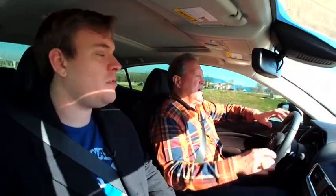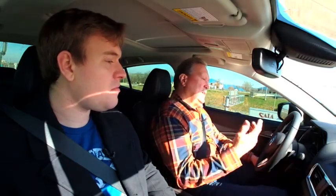Let's head out. Love it. So tell me a little bit about this car. It's like we mentioned, it's a 2018 Mazda 3 sedan. It's got the Skyactiv technology. It's a combination of the body strength and forcing the suspension to do what it's supposed to do. They've made suspension changes, the way they tilt the rear camber of the axles to make it smoother, absorb the bumps better. It's also designed so the engine is more efficient. I think it's got a 15:1 compression ratio, which is unknown in vehicles nowadays. More efficient, the engine runs cooler, fuel's injected straight into the cylinders, so it's just a combination of everything.